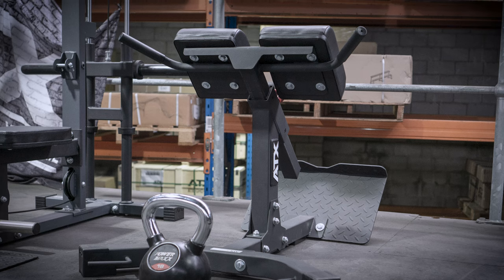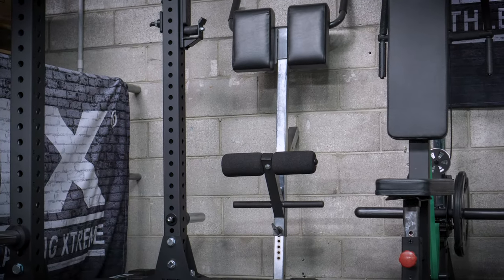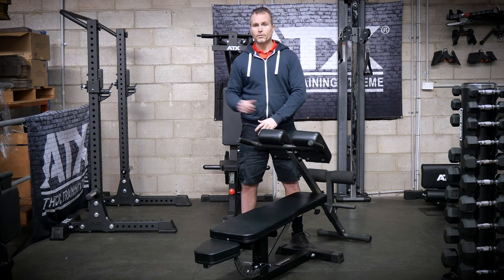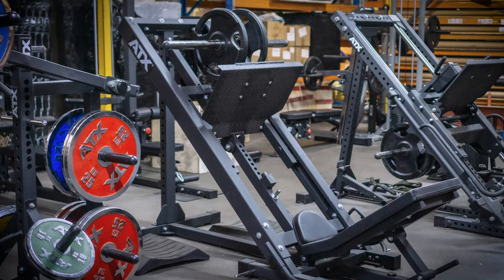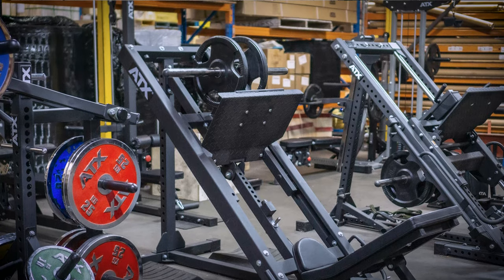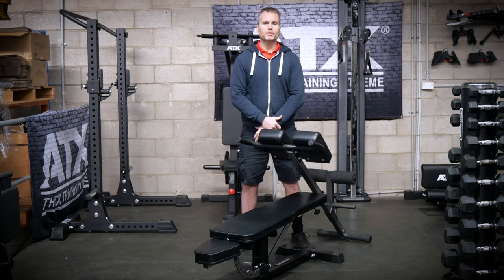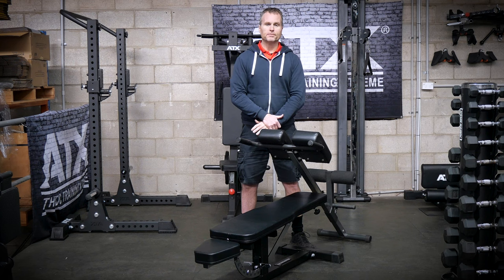We have the standalone ATX hybrid extension set up on this level and that's obviously what we use the most, but this attachment stores so easily that it's worth hanging on to. When I train with my kids — there are four of us — having an extra hyper has come in handy, or if I'm training downstairs I can easily take this attachment down there. So it's great for personal trainers doing outdoor training as well. If you already have a compact home gym, you'll truly appreciate this storability. If you're planning on setting up a compact gym, I can't emphasize enough how important it is to plan your purchases factoring this in.